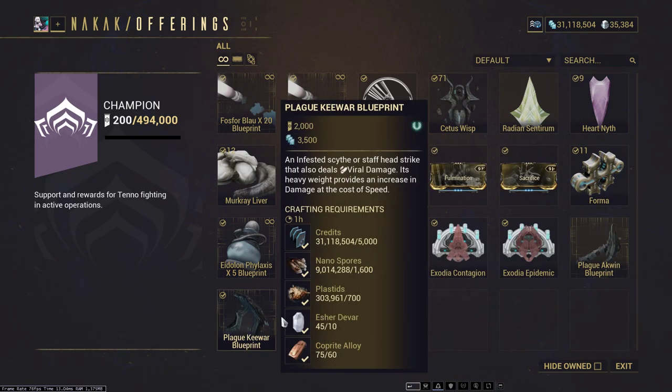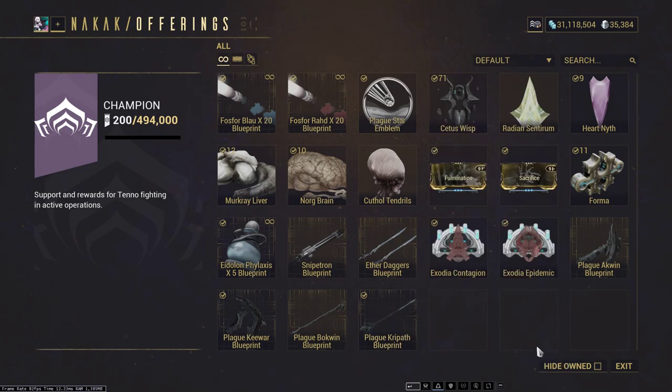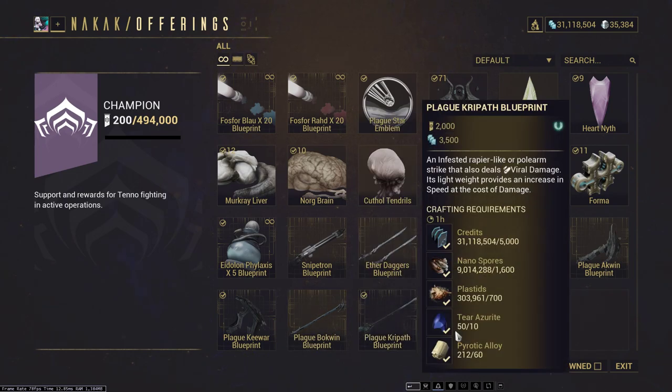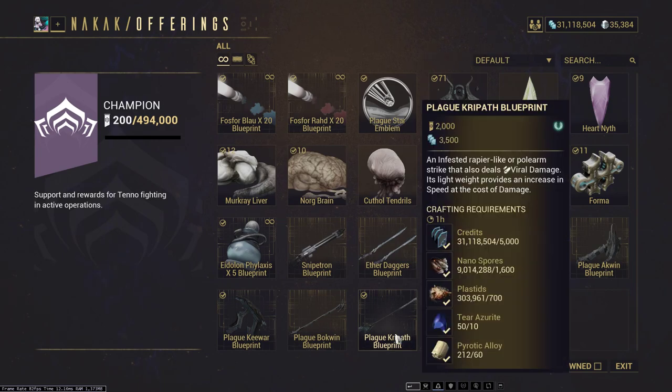But really, the real goal here. This is Plague Kripath. Plague Kripath and Plague Giwar, these are strikes for your Zhaals. These determine which Rivens you can use. Right? Nanospores, Plastids, Tier Azurite, Pyrotic Alloy. You're going to have to spend a little bit of time farming in Cetus if you want these.